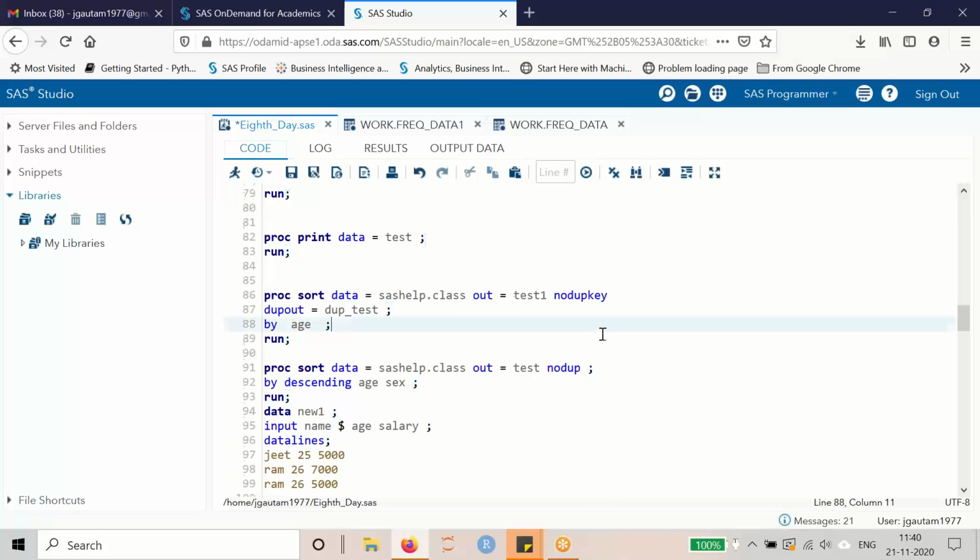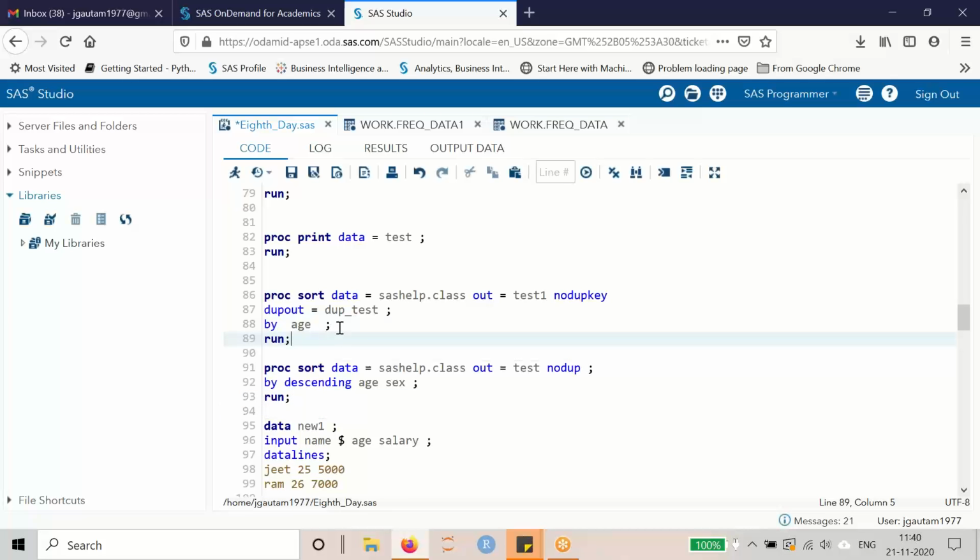Okay. So the next thing which we are going to learn in proc sort is NODUP. NODUP is different from NODUPKEY. In NODUP we check one observation with another observation, right? And in NODUPKEY we check only the duplicate key.